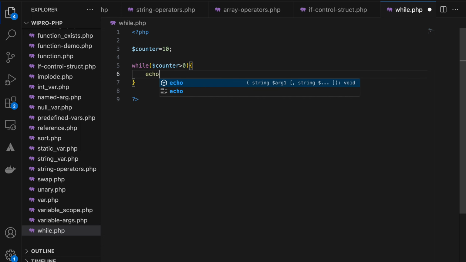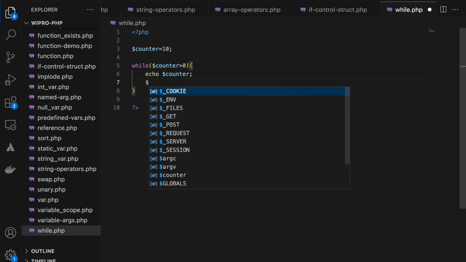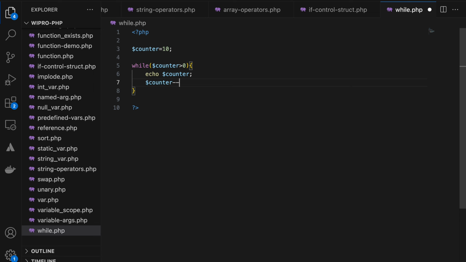I am printing echo $counter, and I'm also decreasing this counter. Okay, guys, what will happen here?